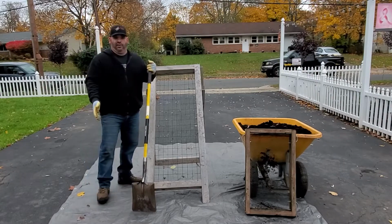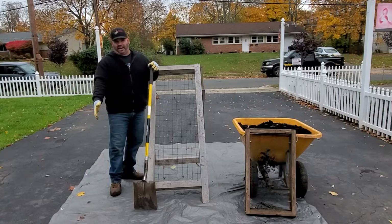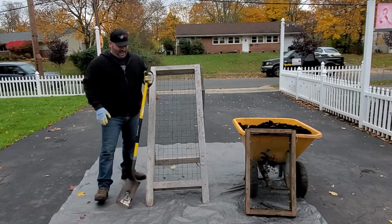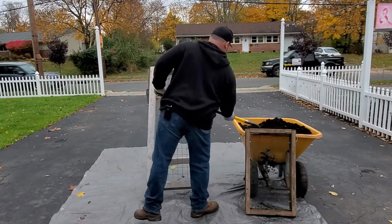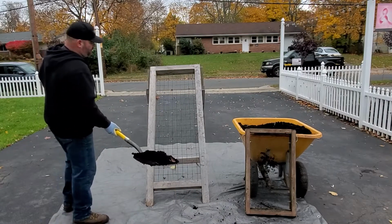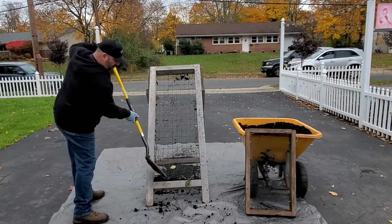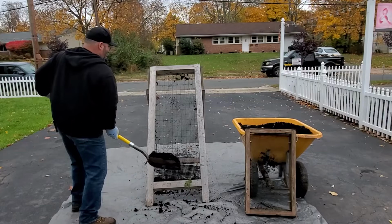Word of advice, when you start screening, you're going to want to cover the floor. If you're doing it on your grass, or we're here on our driveway, you should probably put a tarp down, because this is going to make an incredible mess. Again, this is optional, but like I said, your material will come out so much better. So you have your compost, and the thought is you throw it to the top, and gravity will bring it all down. All the big materials will collect here, and the fine material, which we'll show you a little bit later.